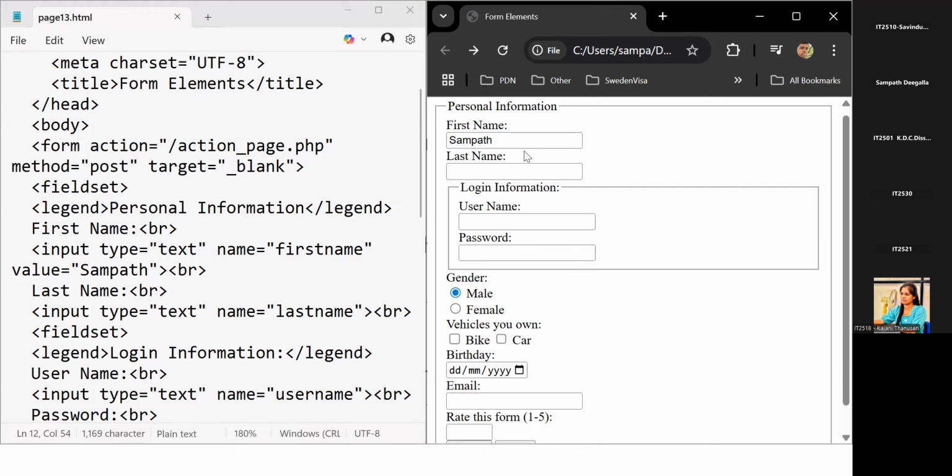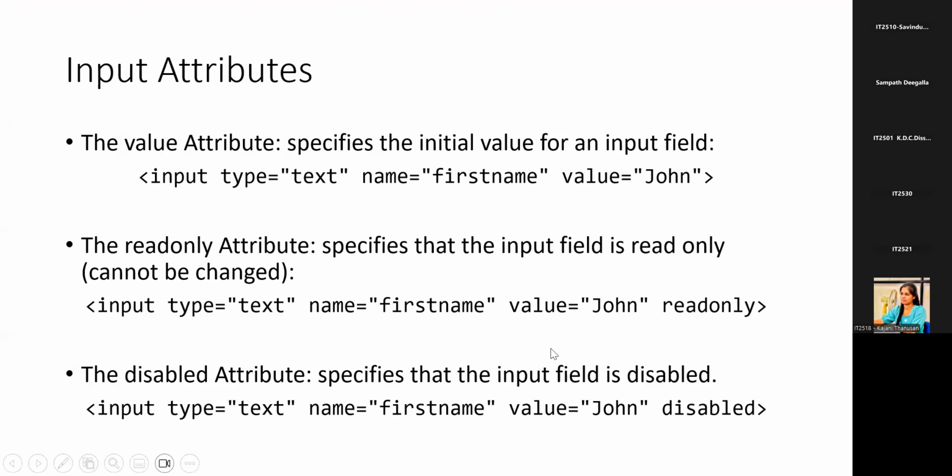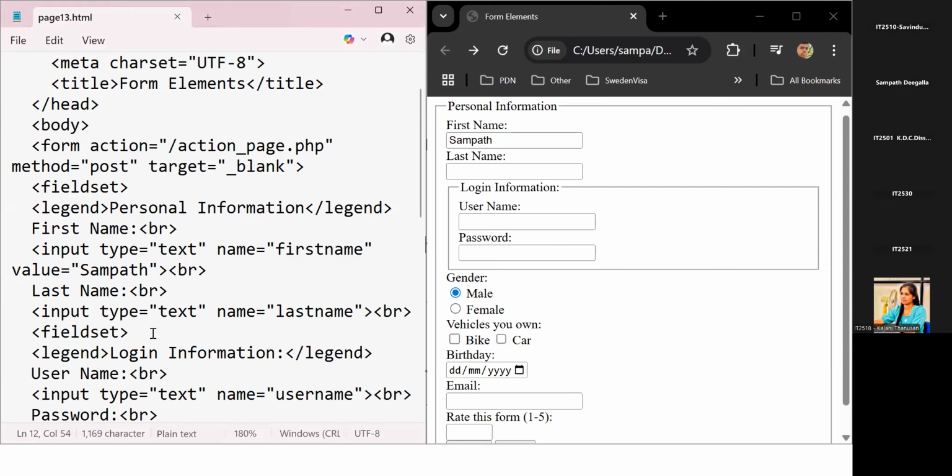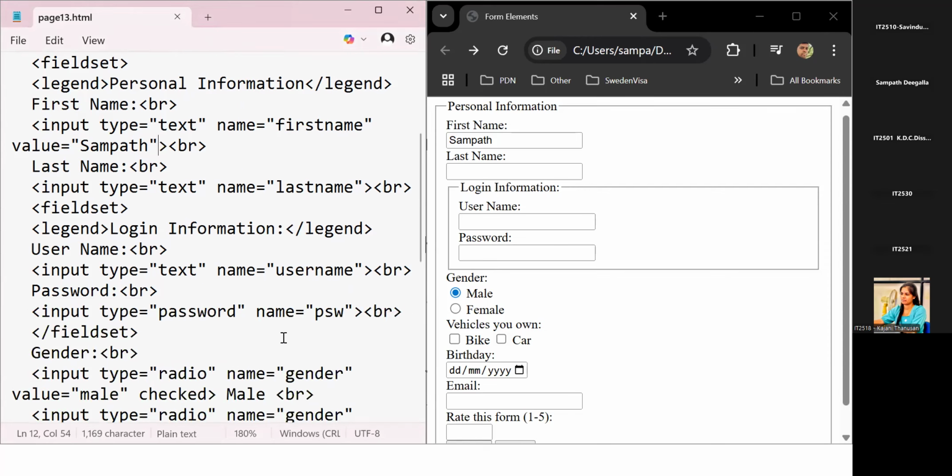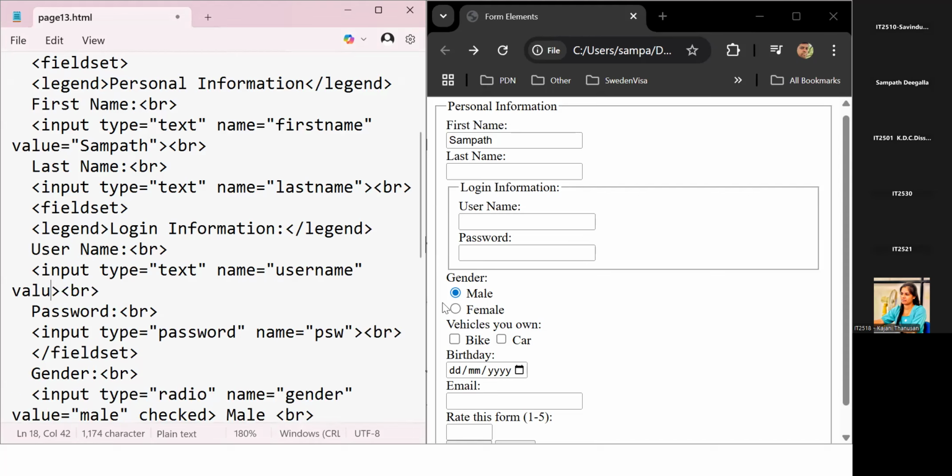Now, for example, let's say we can provide a value and then not allow the user to change. We can add read only. For example, in my case, let's say I have a username and password. So I will say the username value is Sampath and read only.